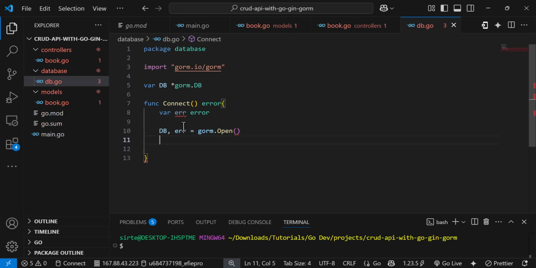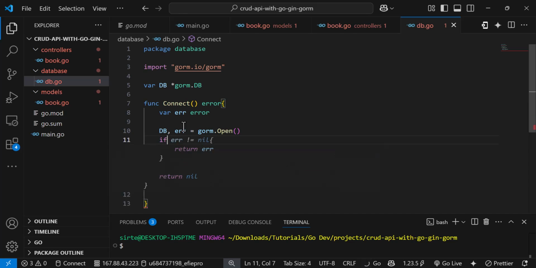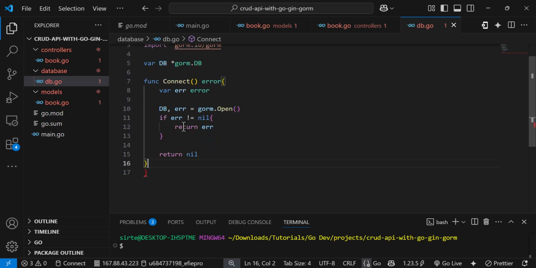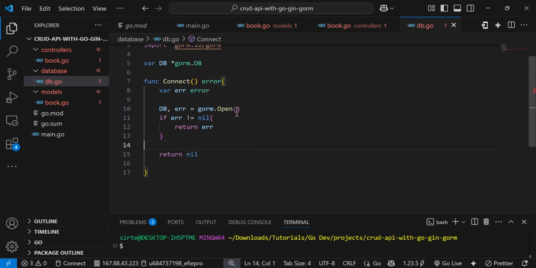Now if there is an error, we should return the error. Are you seeing it over here? Great. And if there is no error, we will return nil. You get it?